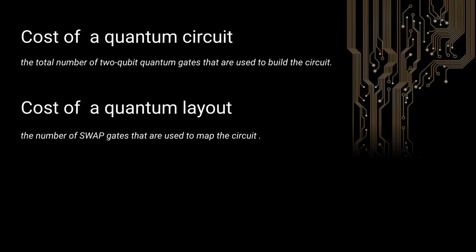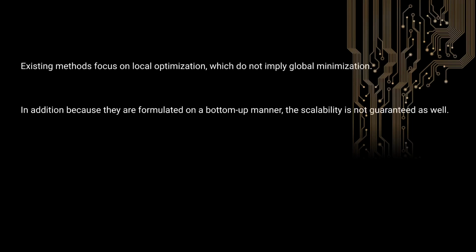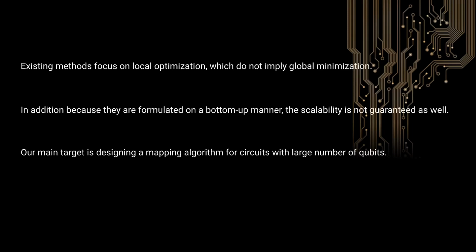Even though there exists a number of methods on how to build a layout, not many of them are looking at a quantum circuit in general. Existing methods focus on local optimization, which does not imply global minimization. In addition, because they are formulated in a bottom-up manner, the scalability is not guaranteed as well. Also, our goal was designing a mapping algorithm for circuits with a large number of qubits.